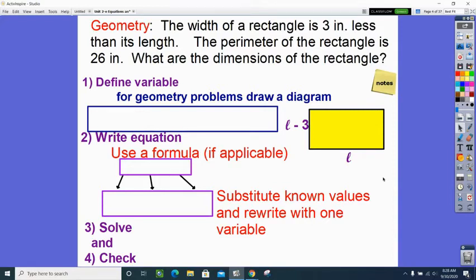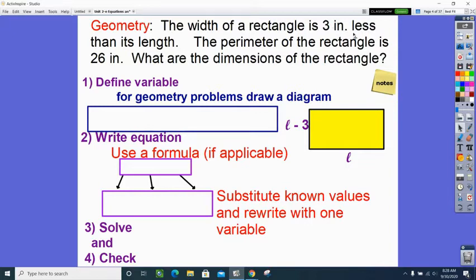Because we are only working with one equation and one unknown, we have to write one of the variables in terms of the other one. So we're going to change the width's name. This could be W and this could be L, but we can't have two variables. So W equals 3 less than the length. Length, take away 3. You should not have 3 minus L.